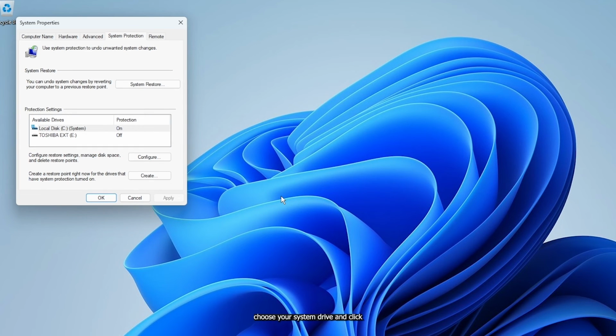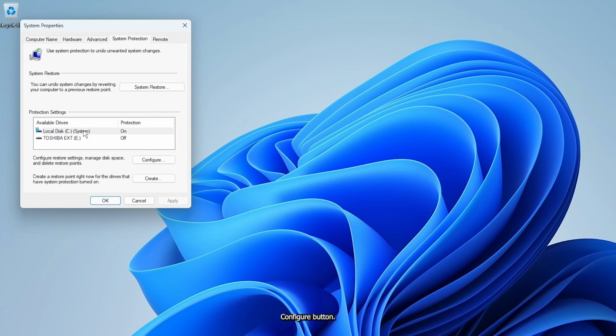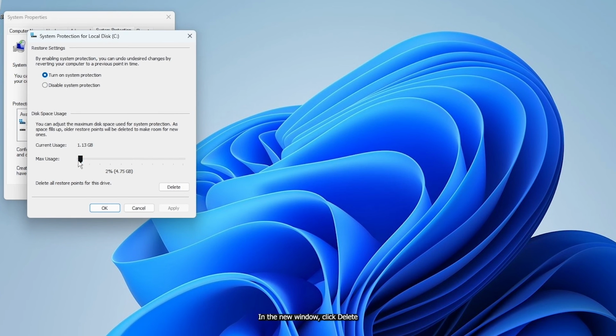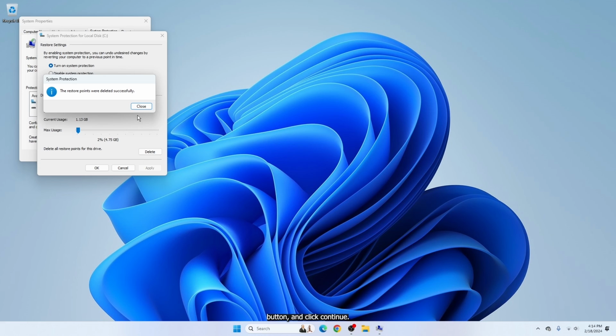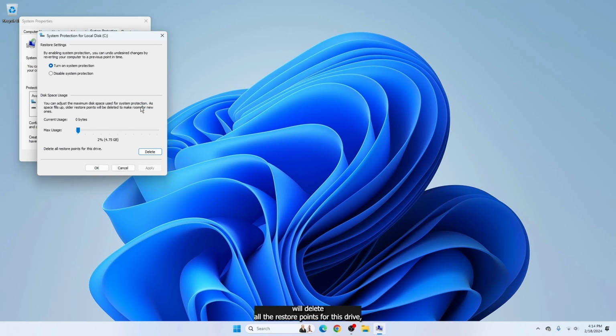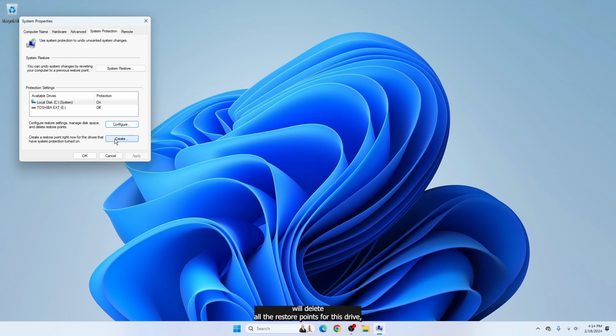On the System Protection tab, choose your system drive and click the Configure button. In a new window, click the Delete button and click Continue. This operation will delete all the restore points for this drive, and then you can create a new restore point.